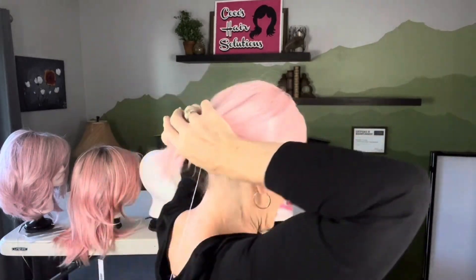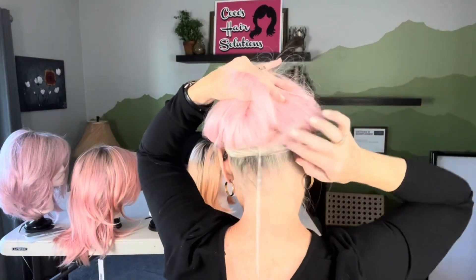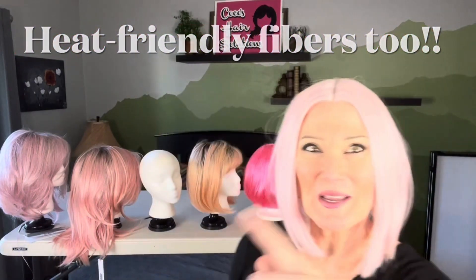I'll show you the back — see how much of my own bio hair is still showing. So it's a really small wig. If you don't mind wearing it that small, I feel like I could go places in this, but it is truly an ultra petite. Sweetly Pink — isn't that cute? Very pretty color.